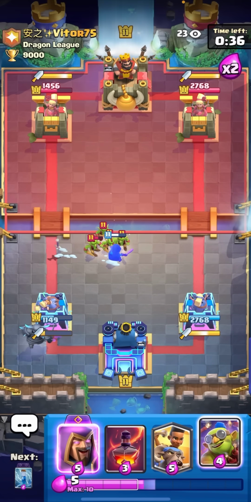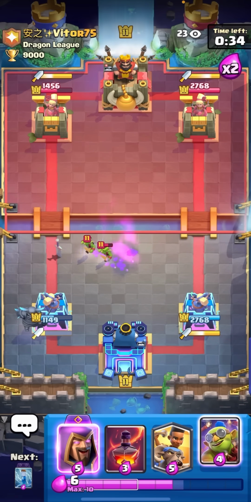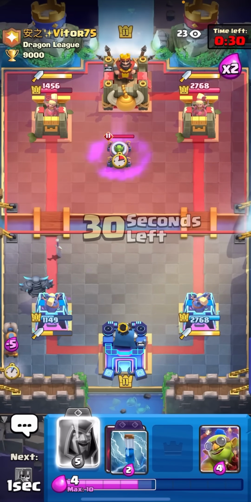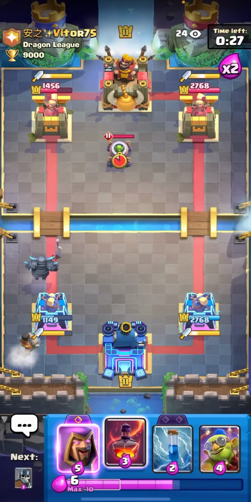And then he did this really aggressive play that I don't agree with. He only got 1 minor hit for all of that. He spent 6 Elixir. I spent, obviously, 10, but I have the P.E.K.K.A. down, so it was all right for me. I went for the Ram Rider, but he did do a good defensive mortar.